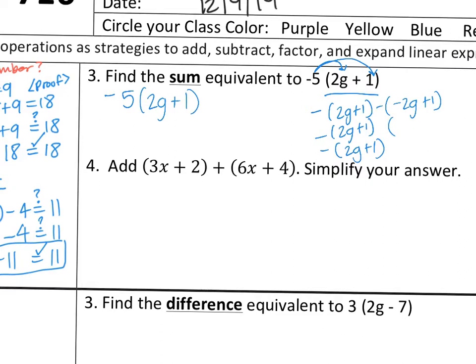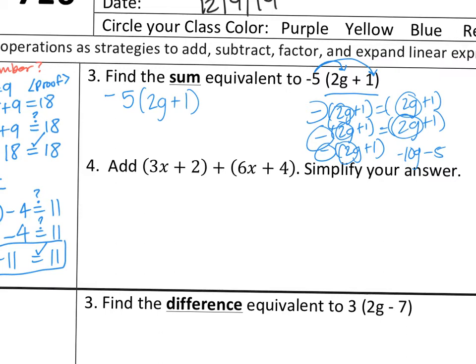Oops. You don't have to write this. I just want to show you. So if I were to add all those together, I have negative 5, and then I have 2g plus 2g plus 2g plus 2g plus 2g, which is negative 10g, because we have this negative outside of all of them.